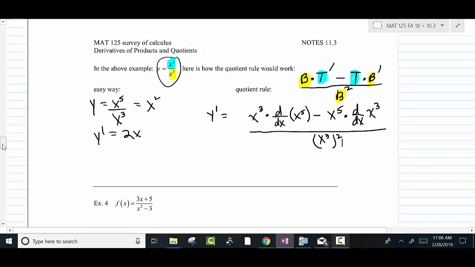All right, so let's go ahead and see what we can do. I'm going to highlight, we're going to do those two derivatives. You just do the two derivatives. Take your time when you write the steps out. So just bring down the x to the third. What's the derivative of x to the fifth? 5x to the fourth. And x to the third? 3x squared. Okay, so just do those. So I'm going to write that as x to the third times 5x to the fourth, and then minus x to the fifth times 3x to the second, like that.